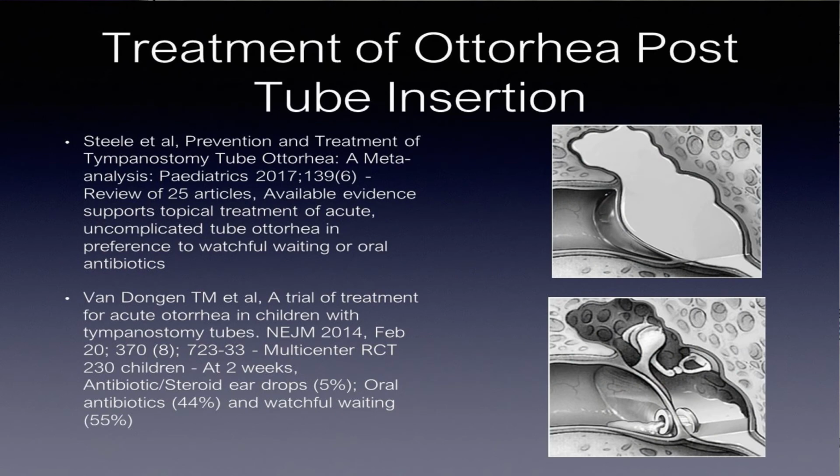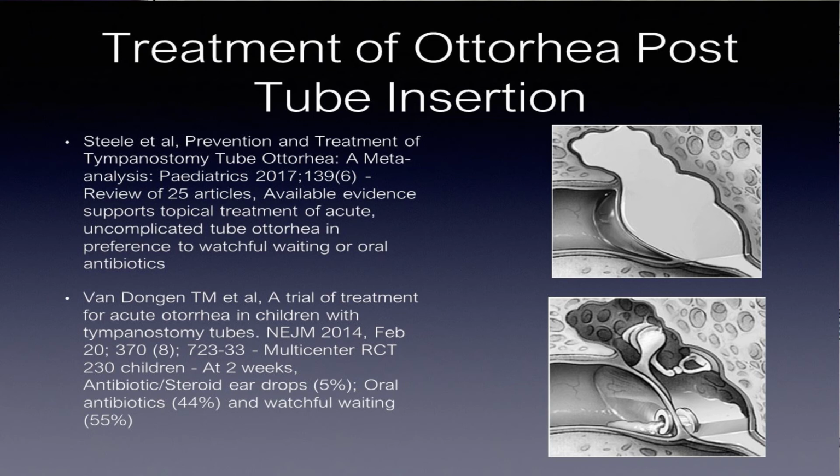So this illustration shows ear infection with and without tubes. So you see in the top picture, the eardrum is bulging. And this is where the pain comes from, because the eardrum is exquisitely sensitive. In the bottom picture, you see the pus coming out of the ventilating tube. So this often happens. You get some discharge from the ear after ventilating tube insertion. So what do we do?